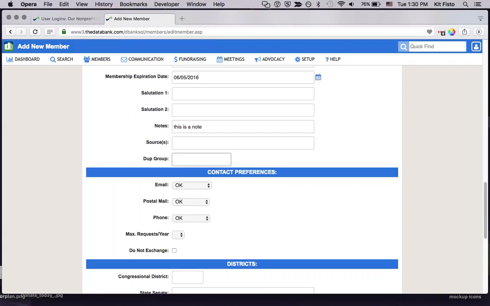Dupe group, I always want to point out, is a system field. You won't really ever use this. It does come into play when we are doing duplicate searches. The reality is every single database in the world has duplicates. The reason is unless you know who the person is, you can't say that it's the same as somebody else.